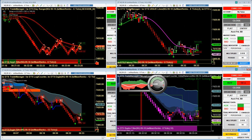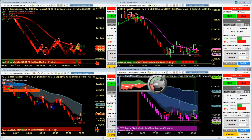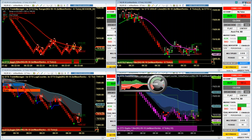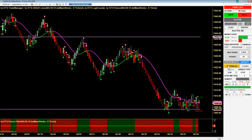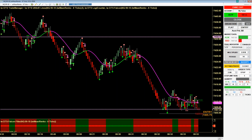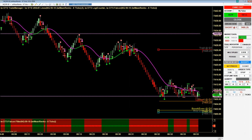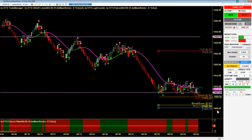And now it looks as though, I don't know, maybe a little bit of a recovery. Again, I'm not a big fan of early trades. I know sometimes I get left out. Here, for instance, on the Falcon now, we've got a couple late filter entry signals developing, and we even have a second push opportunity on those. So you could set them up something like that if you were just looking to take an early signal. And it looks like the market actually slipping me a couple of ticks on that. We'll see if I can't get those back.